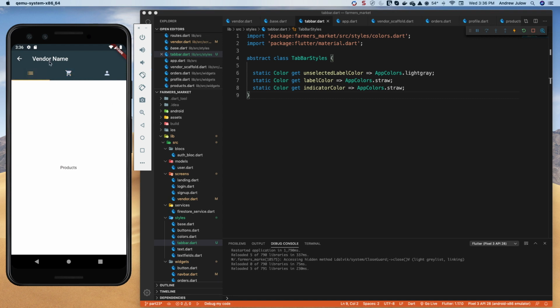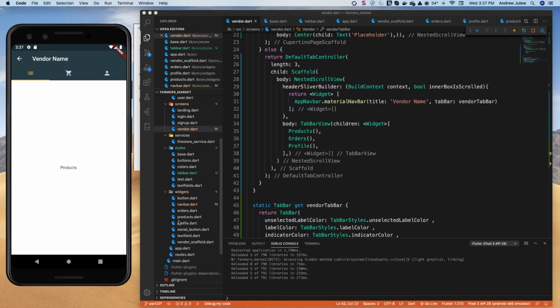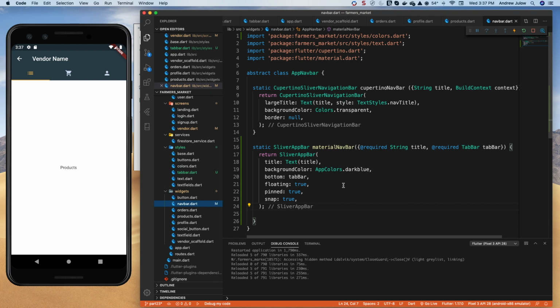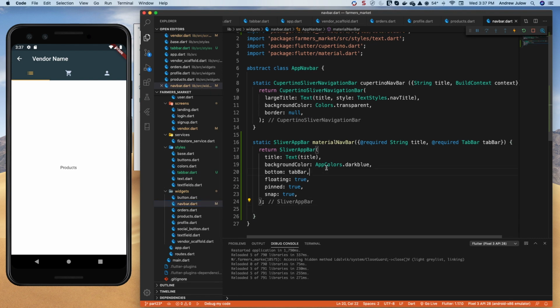Maybe one last nitpick here is that the vendor name is not consistent with our title. So let's change that to our title font. And we can do that by visiting widgets and navbar. And here in our material navbar sliver app title, we can give the text a style.